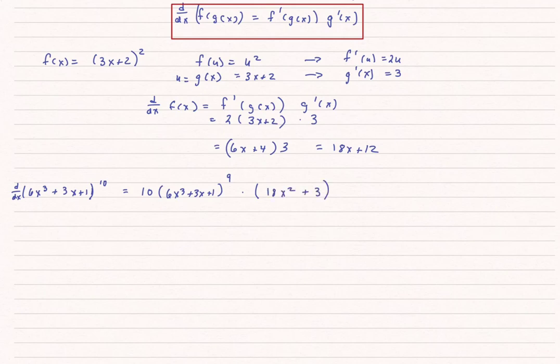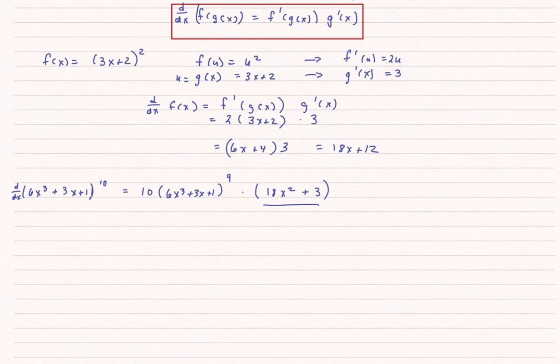I could go ahead and factor this. I could pull an extra 3 out of this factor right here, but quite honestly, I'm not going to. And I don't want you to get in the habit of trying to simplify things, especially when it comes to the gateway exam. Leave things in unsimplified form. What we're looking for is, can you take these derivatives? I'm not quite as concerned at this point of whether or not you can simplify.